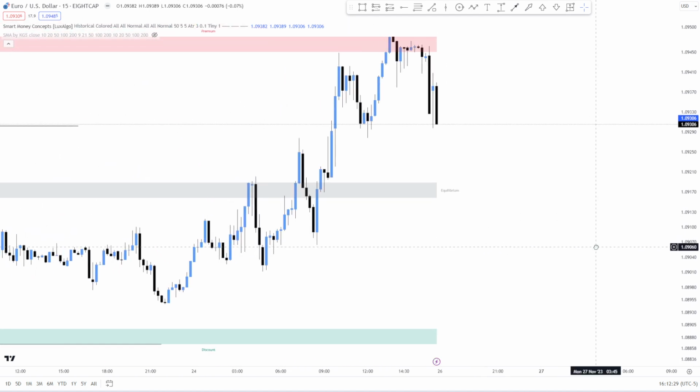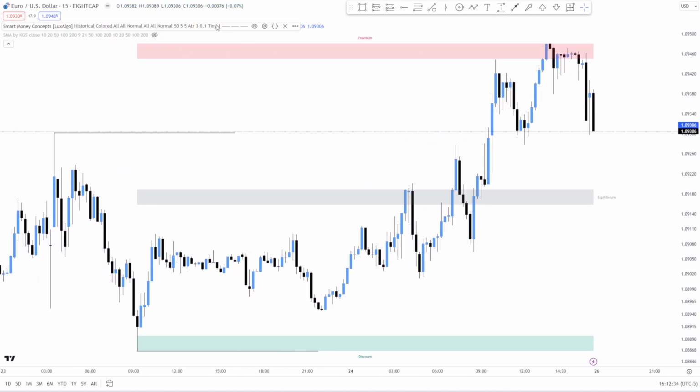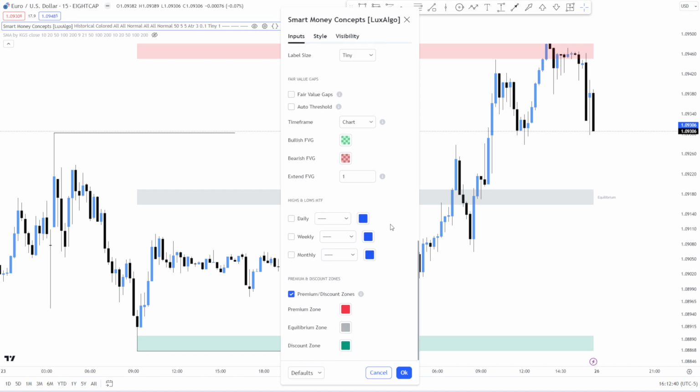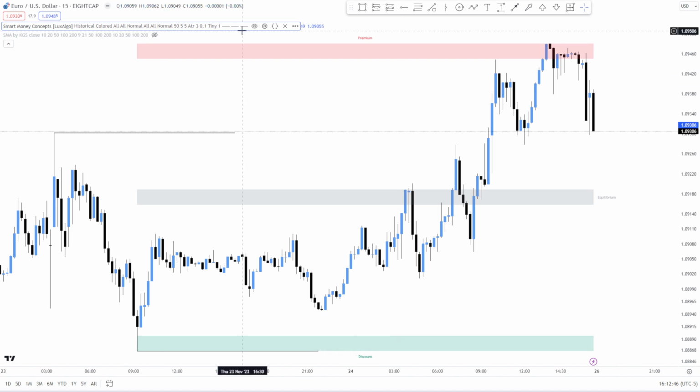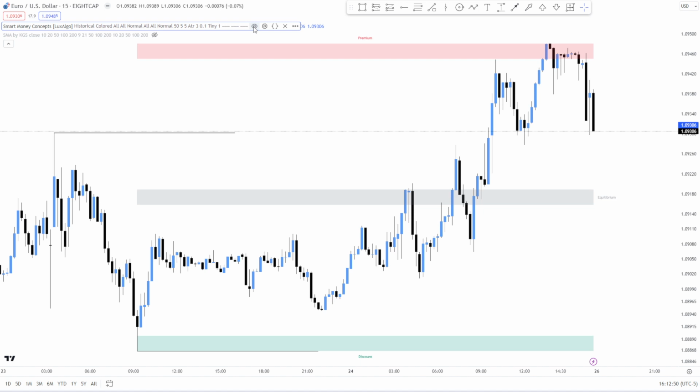What I use now is an indicator made by Lux Algo. It's called Smart Money Concepts. All of this is turned off, and if you come down to the bottom, I check these zones here. If you've got a blank chart, all of a sudden this will come on, and it will tell you dynamically where you are at any time, on any time frame chart that you want to look at.